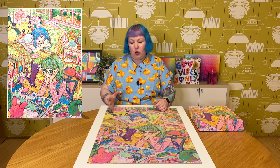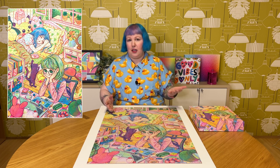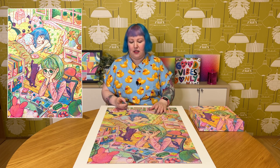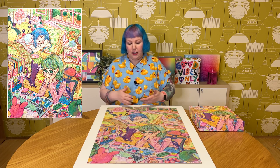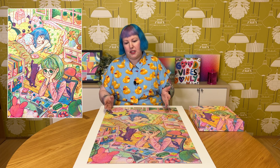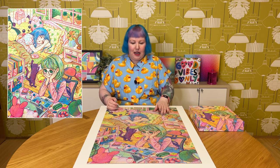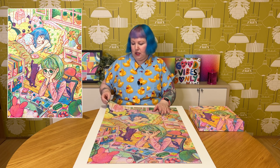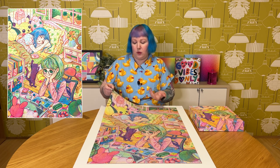And then in terms of the quality, I pretty much agree with everything I said earlier as well. I think the only thing I forgot to mention earlier was that there wasn't a single false fit. Even after finishing it, I didn't find any false fits at all, which is quite impressive and makes me very happy. But yeah, the fit's really nice. Everything fits together well. You can definitely do the puzzle pickup challenge if you wanted.